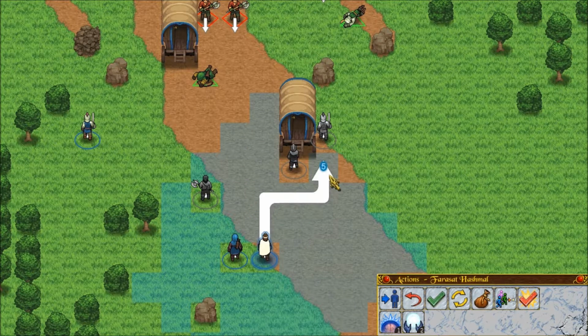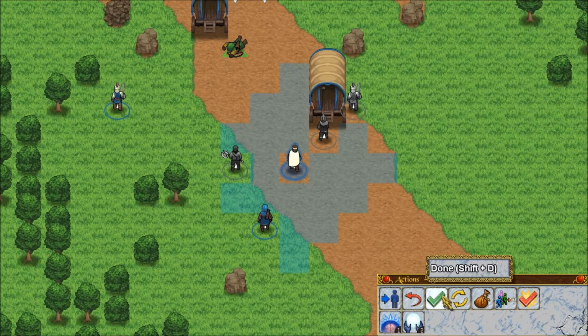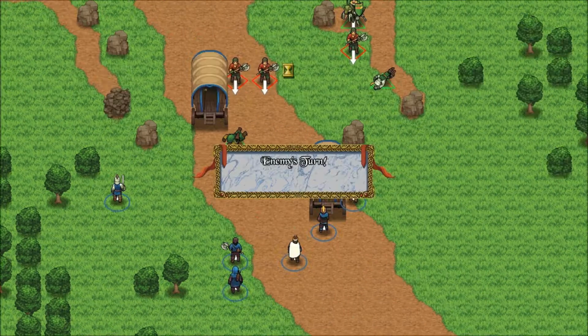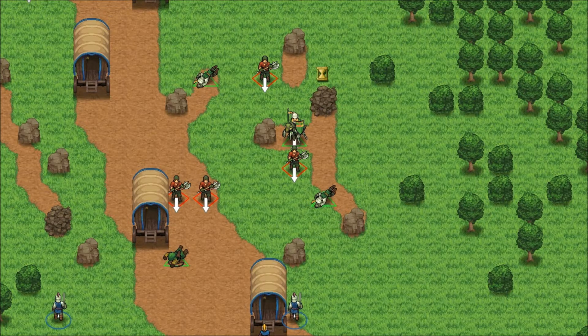Perfect. We're going to put you about there. Should be safe there. And then the archer can just go right here. And everyone should be done. We're going to hit Shift E now. That'll end the turn. The enemy will take their attacks.